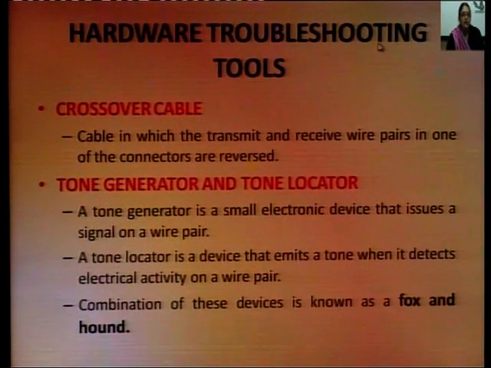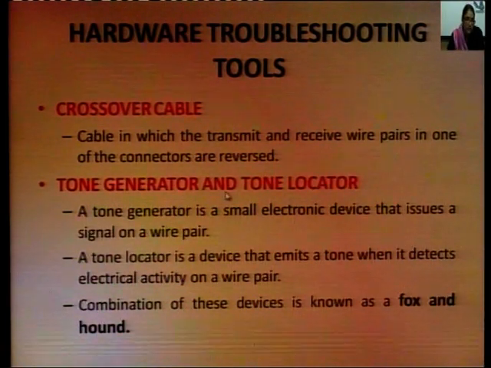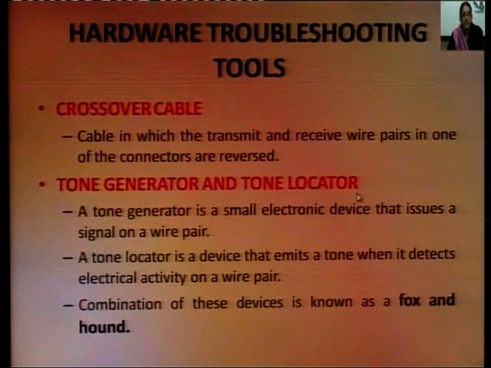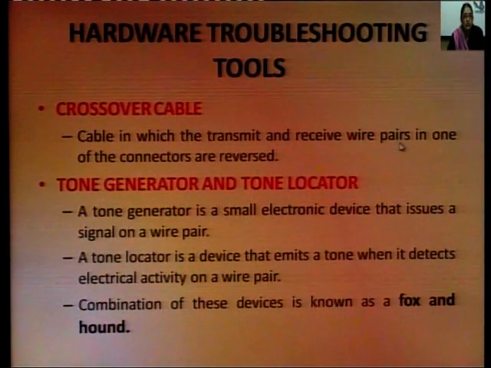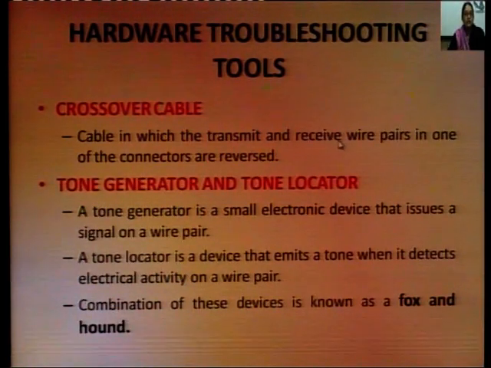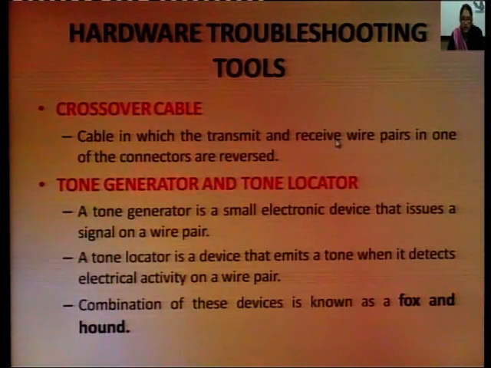Next come the hardware troubleshooting tools, which cover the crossover cable, tone generator and tone locator. The crossover cable is a cable in which the transmit and receive wire pairs in one of the connectors are reversed. It consists of a pair of wires, a transmit and a receive wire, which is used for the connection over the network.